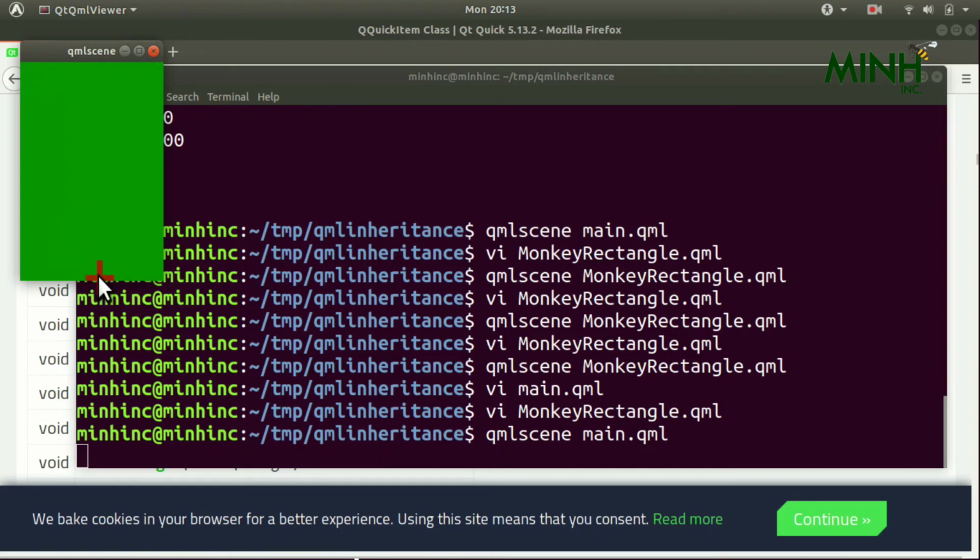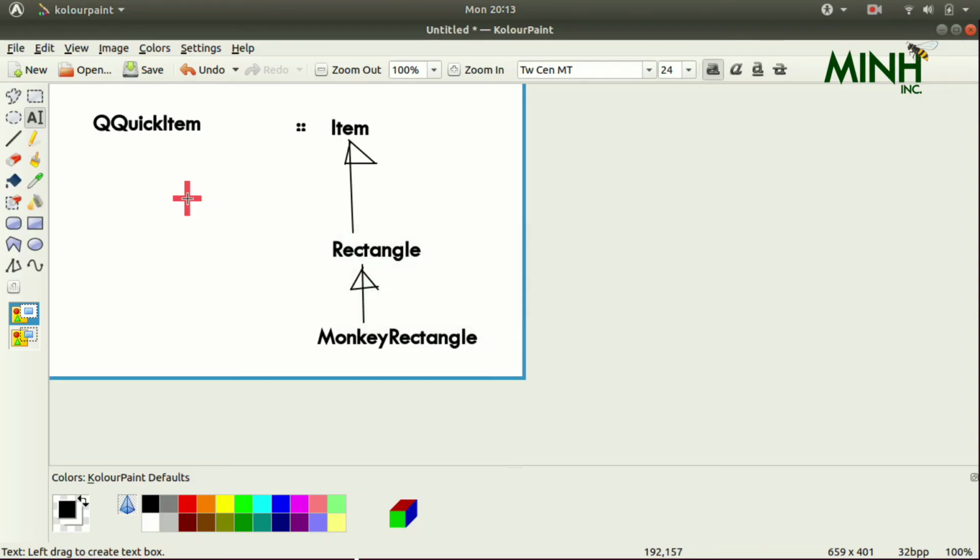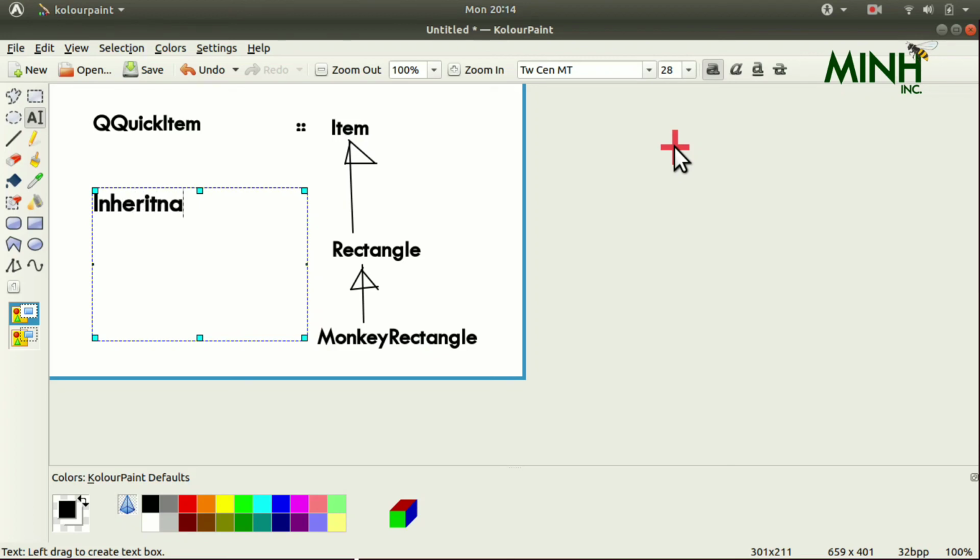Okay, so QQuickItem instantiated by Item, derived by Rectangle, derived by MonkeyRectangle. Here we covered inheritance, we covered overriding, we covered extending.